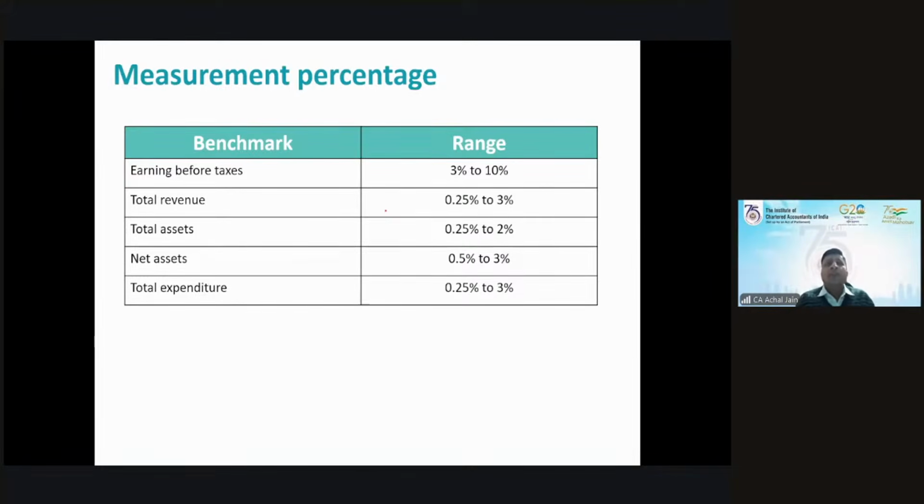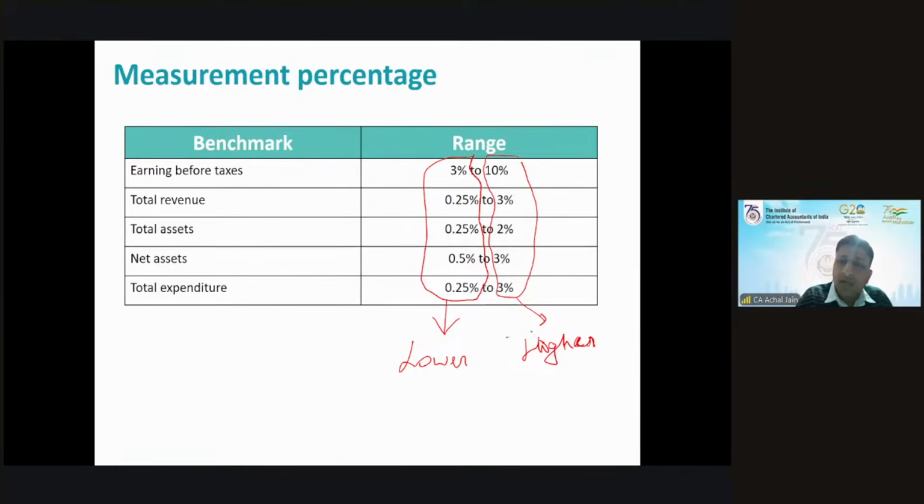Now, if you look at this PBT, we can say it ranges from 3 to 10 or maybe say 5 to 10. So when do you stay in the lower range? You'll want to stay in the lower range when you want your threshold to be lower. Means if you want to keep your materiality at a lower amount, what will you do? You will stay at a lower end. I'm not saying it will be the lowest one, a lower one. And as you move further, what will happen? You will actually be moving at a higher number. Yes or no?